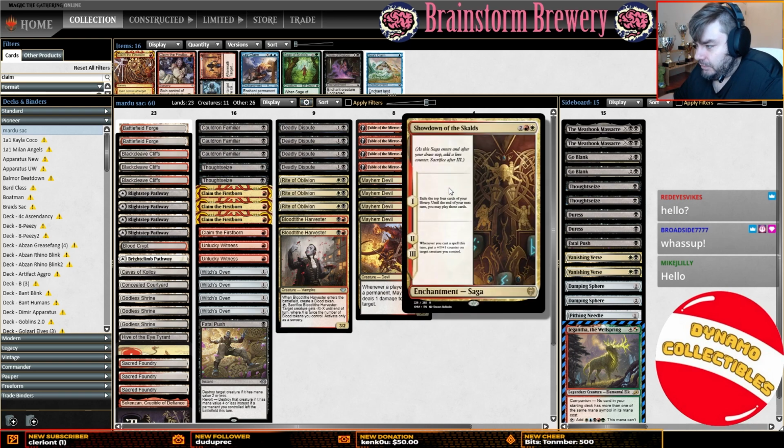The other white card we're splashing for is Showdown of the Scalds. This 4-mana saga lets you exile the top 4 cards, and then until the end of your next turn, you may play those cards. And then on chapters 2 and 3, whenever you cast a spell, you can put a counter on target creature you control.